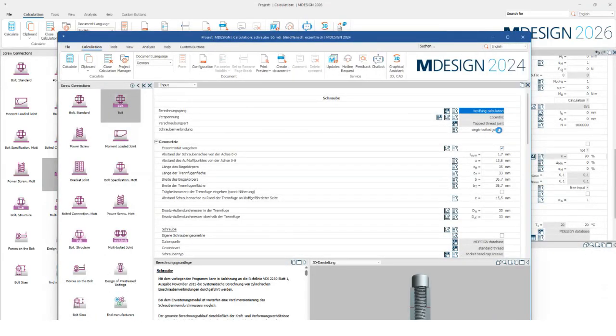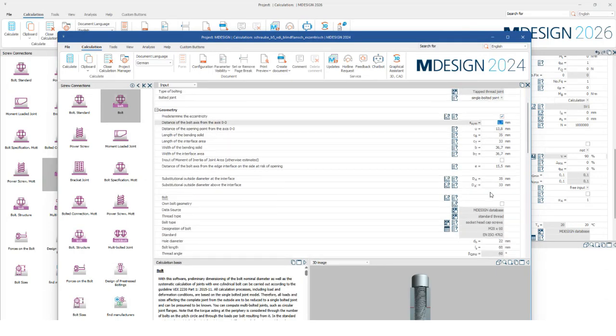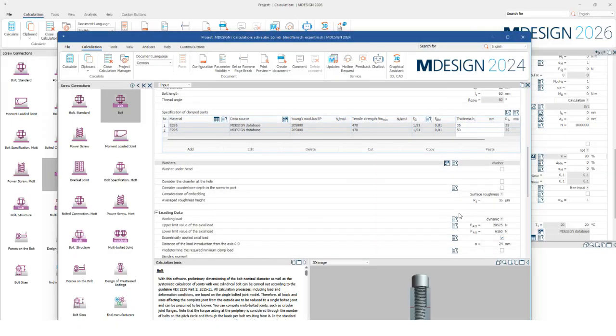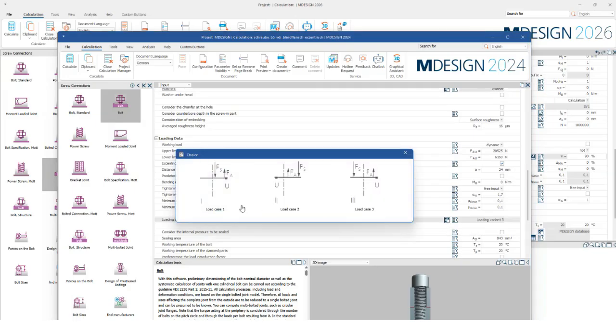We must decide, is it eccentric or not? We must input a sum by ourselves. We must input the round geometry by dA. We must input C and B for the bending moment. And we must decide, is there a washer? And we must also decide by the loading what load case is used.